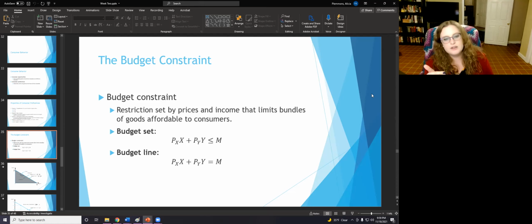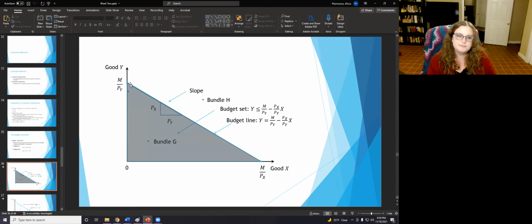We're looking at two goods. You have the price of a good plus the price of another good times the amount you get of both goods. That can only end up at a number, and that number cannot exceed what your budget is. Okay, so the slope of the line right here, this is related to differences in prices.